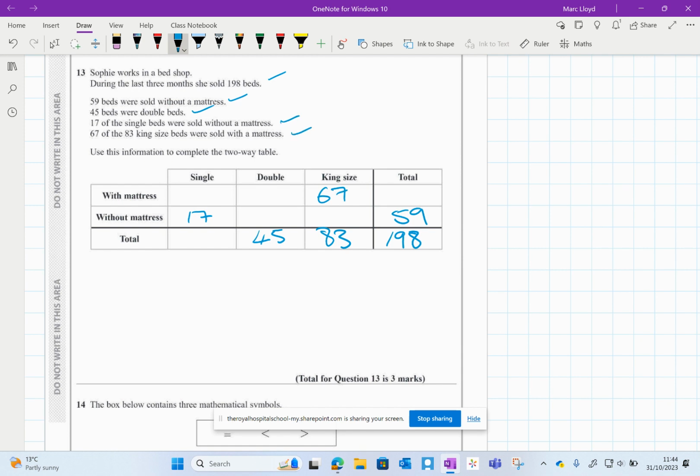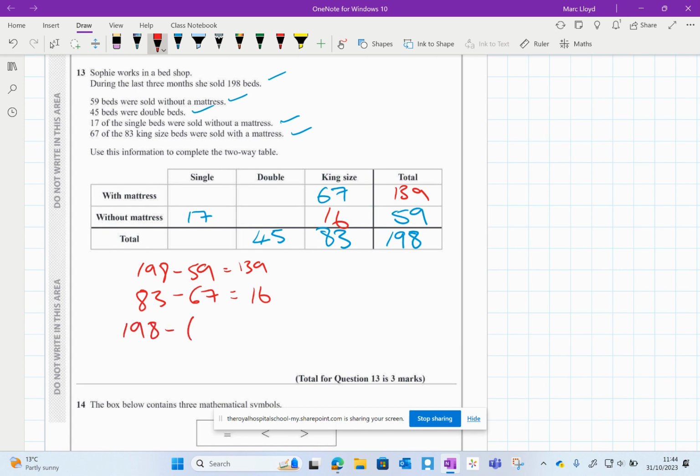Okay. So now what I've done is I've converted a very, very wordy question into a question where I'm just working on the grid. I don't need to look at the words anymore. Now, when we're working through these, we need to make sure that we're working with a column or a row that's got 2 out of 3 pieces. So 198 take away 59. And bear in mind this is calculator. 139. You must write down everything you're doing as well. 83 take away the 67. That's 16. Can't do anything with the doubles or the singles at the moment because I've got 2 bits missing from those columns.